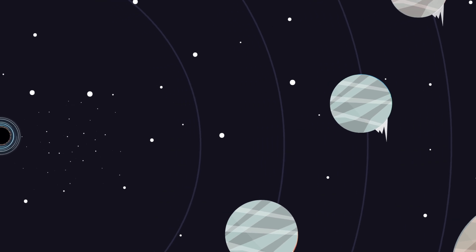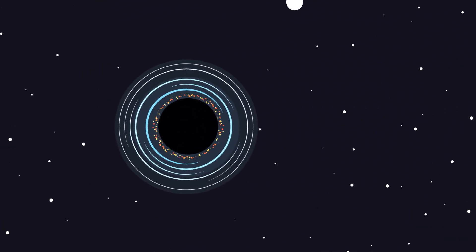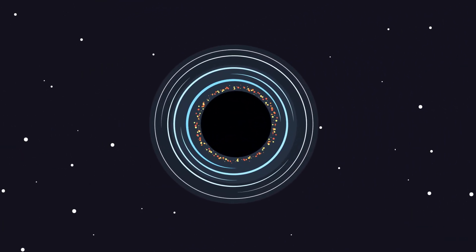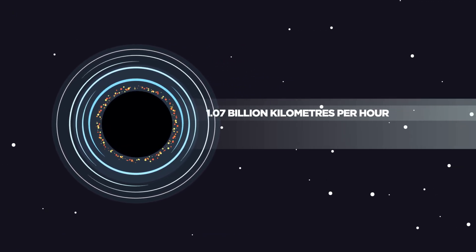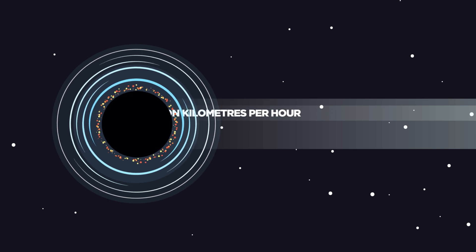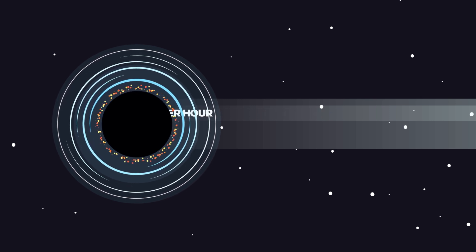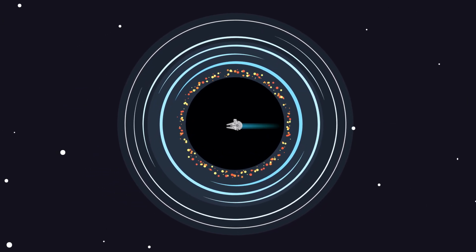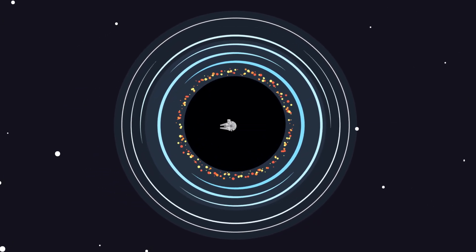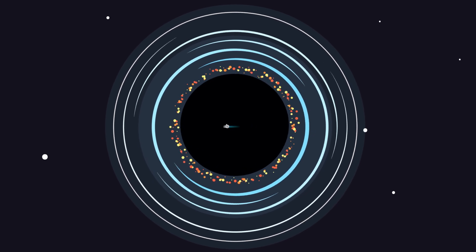But just how powerful can a black hole's gravity be? Well, light traveling at a whopping 1.07 billion kilometers per hour can't get away from these gargantuan gravitational forces once it's got too close. And as we all know, you can't travel faster than the speed of light, so once something is in a black hole, it's staying there.